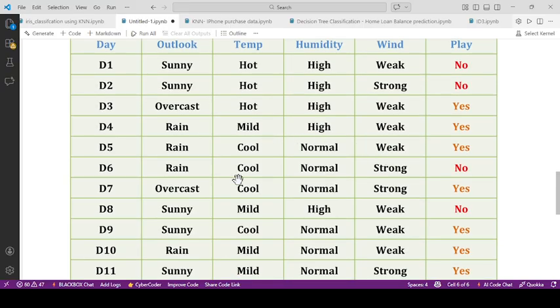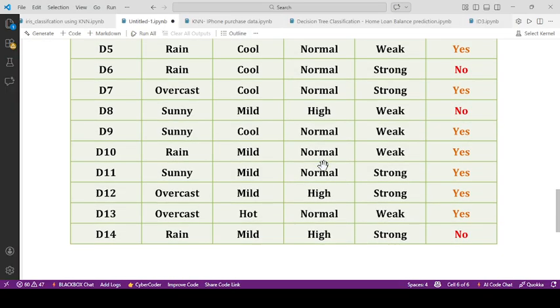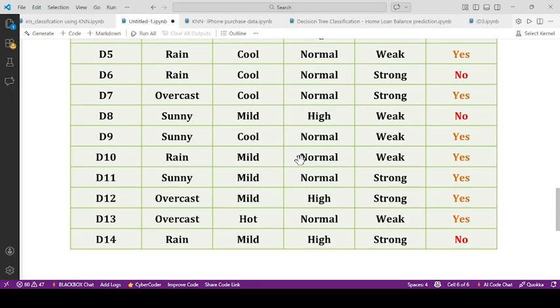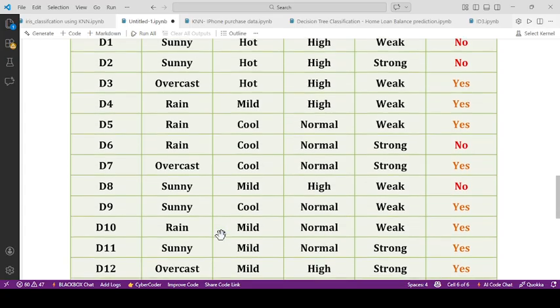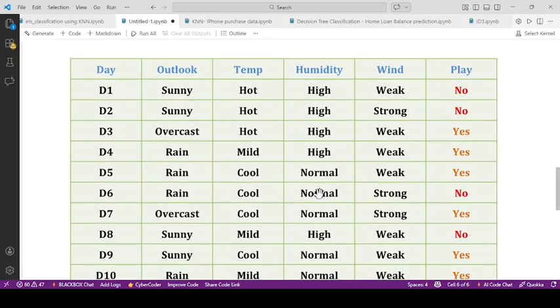In the same fashion we have 14 days of past information, and based on that we have to predict for the 15th day. Based on outlook, temperature, humidity, and wind, we have to find out whether the child is going to play outside or not.